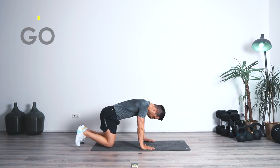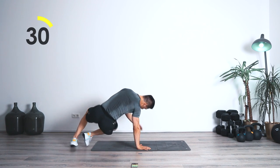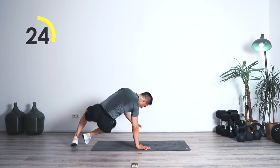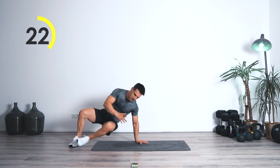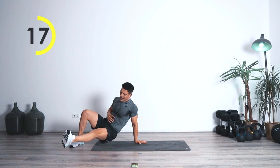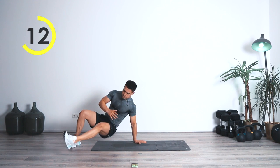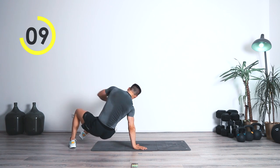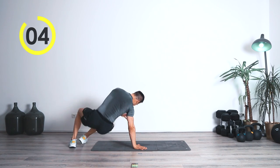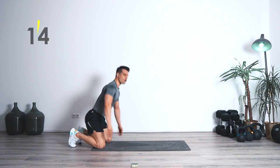So, let's get it. To the side, coming back. Nice and controlled. Keep breathing. Bring it back. To the side, coming back. To the side, coming back. Stick out, bring it in. Stick it out, bring it in. Come on, to the side. Coming back. This is more like active recovery after the first 2 exercises. Here we go. To the side. Awesome job. All right.